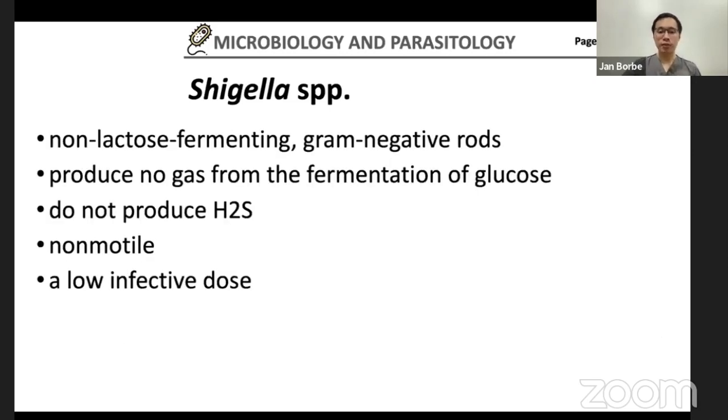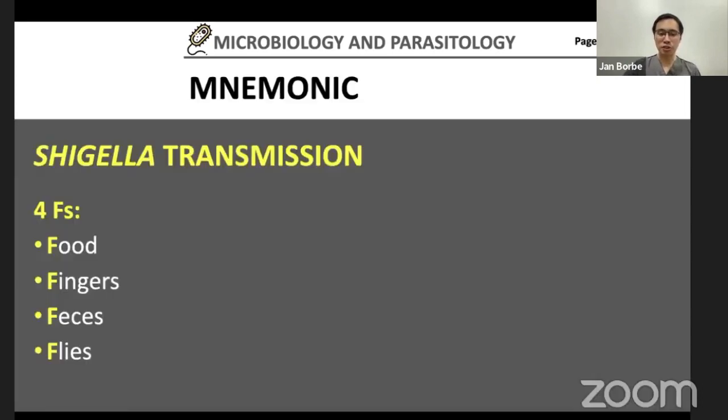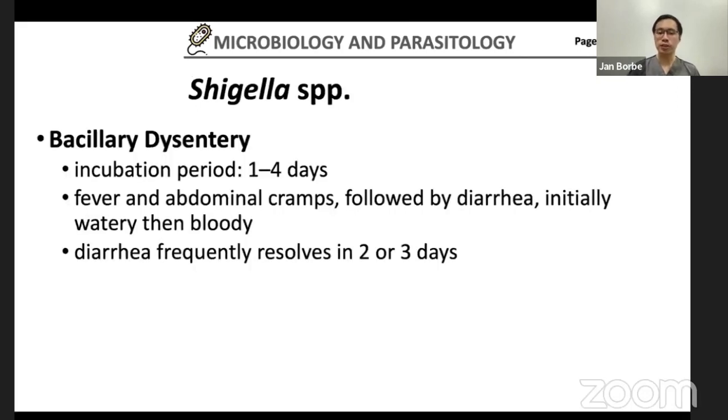Si Shigella naman, no? Very similar. Na-mention na natin itong mga features na to and associated with the 4Fs: food, fingers, feces, and flies. So si Shigella, ano yung features natin? The same, abdominal pain, diarrhea, but the neurologic manifestations would be distinct only for Shigella dysenteriae. Tatandaan yun. Okay? Marami kasi iba-ibang Shigella, di ba? You have Shigella boydii, Shigella sonnei, Shigella flexneri, but it's your Shigella dysenteriae that would be associated with neurologic manifestations.